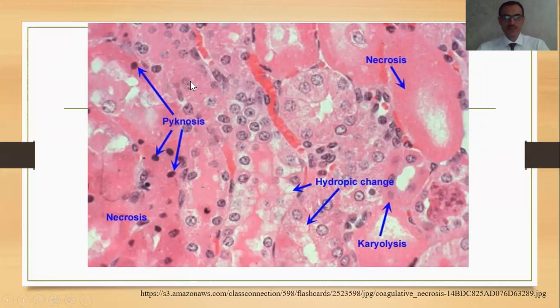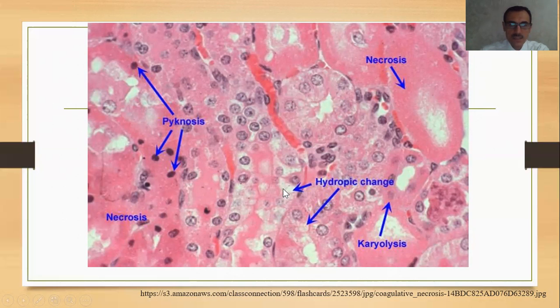Another, my favorite figure, taken from a liver, kidney biopsy. Here we can find different stages of the normal cells with the necrotic cells. Here we see, for example, normal epithelial cells of the renal tubules. Here we see the covering epithelium of the renal tubules. Here is the basement membrane. Here are the cell nuclei, the cell borders, the cytoplasm, cytoplasmic structures.